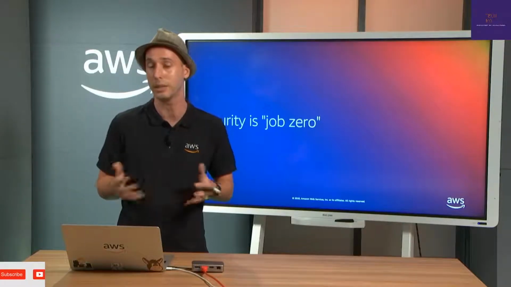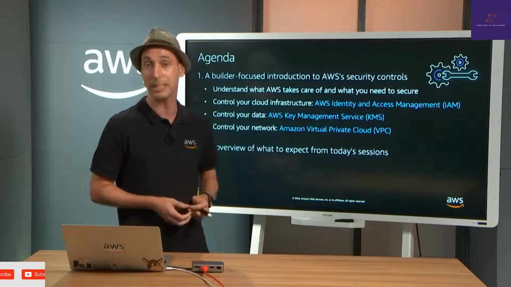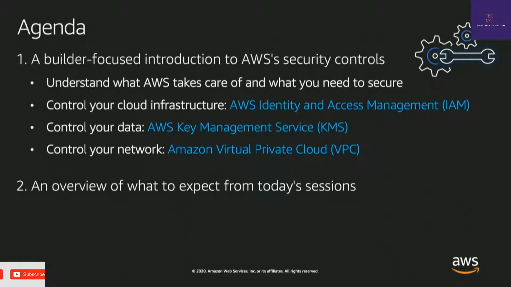There are some fundamental basics that you should know about security in the cloud to make your workloads run securely. So here's the agenda. I'm going to start with a builder-focused introduction to AWS's security controls, and that's what we'll spend most of the time on in today's morning session. I'll quickly cover the differences between what AWS takes care of on our side and what you're responsible for. We have something called a shared responsibility model, and I'll dig into that in a few minutes.